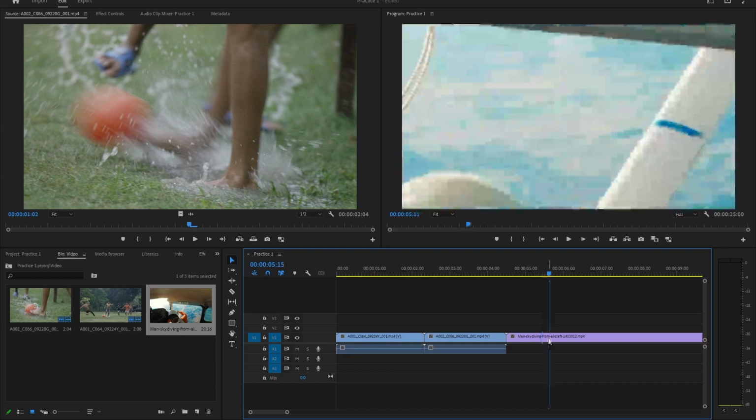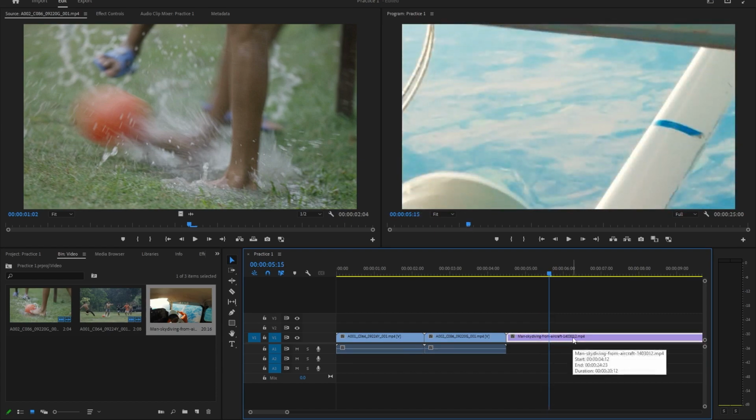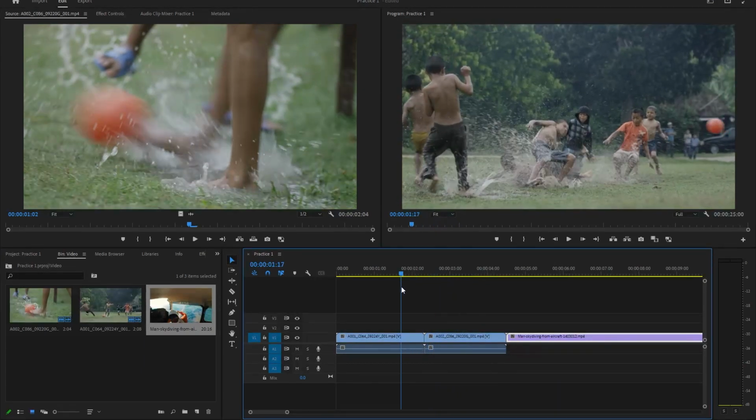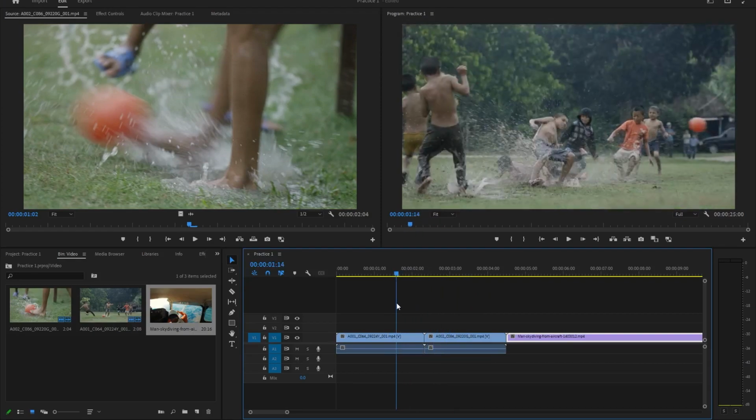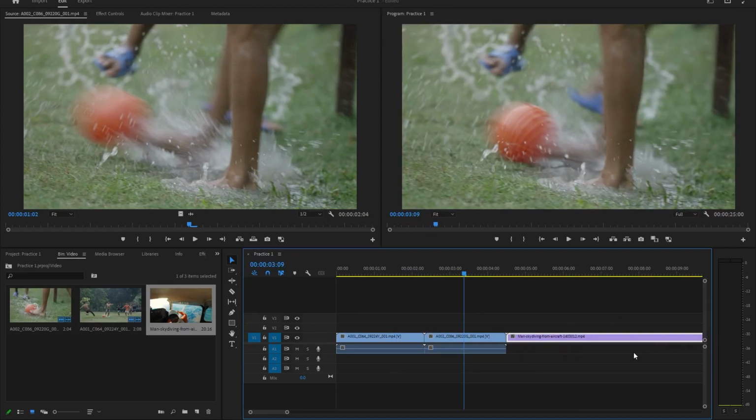Now notice there's no audio on this clip. It was not recorded with audio. It did not bring any audio with it. So I don't have audio there. I do have audio on these, although it doesn't look like there's anything playing there. If you look, there's no bump over here.